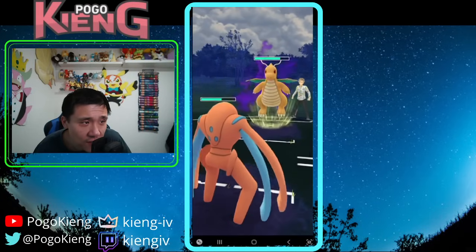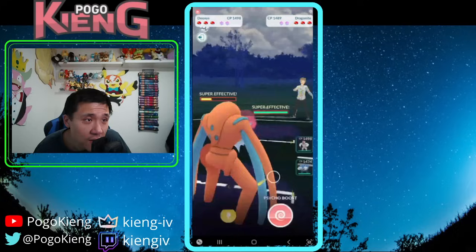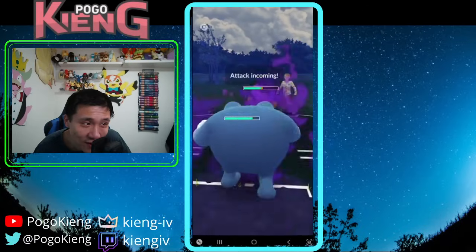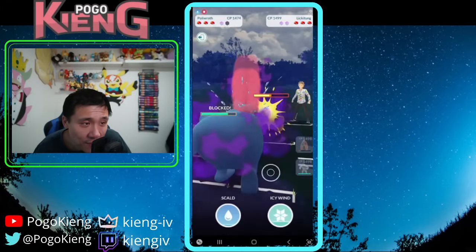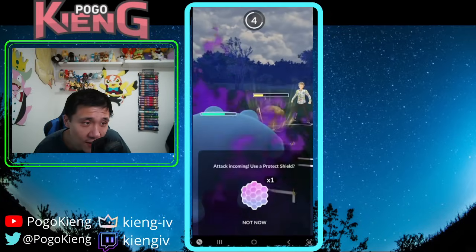I will let this go. It does do a decent amount of damage, but just a Dragon Claw. And I switched into, you know what? I switched into Poliwrath just because I thought it was gonna be a Vigoroth. Ends up being a Lickitung, which would definitely be better to go Vigoroth into. But what I'm gonna do here is I'm just gonna shield and counter this thing all the way down.